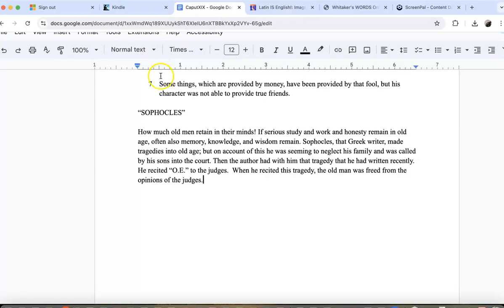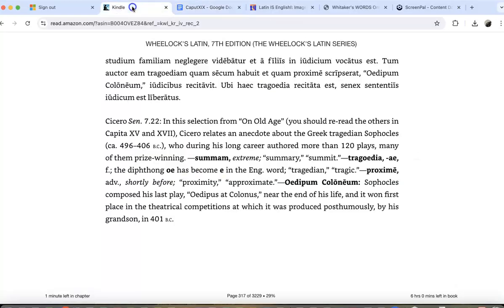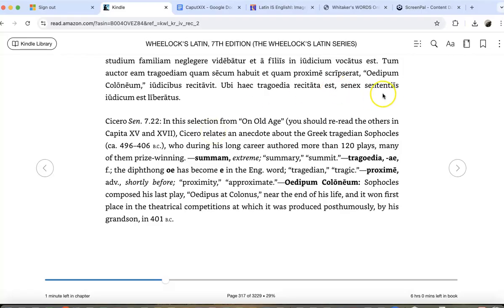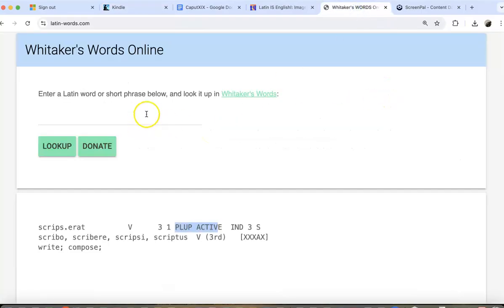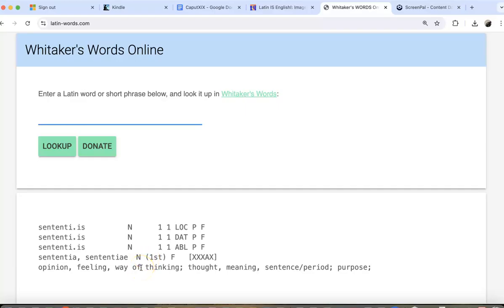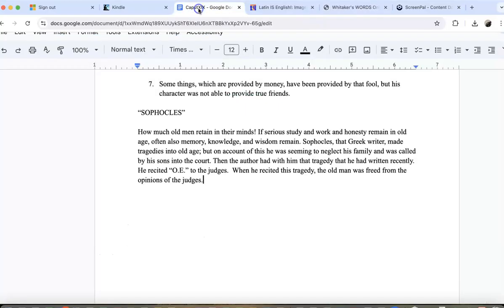This might not be the right legal vocabulary for back then, but you get the idea. He was freed from the sententiis iudicum, of the judges, is how that works there. Sententiis, this is where we can see if we have other possibilities. I guess from the sentences might work too, just because in law we have sentences, if you will, freed from the sentences of the judges.